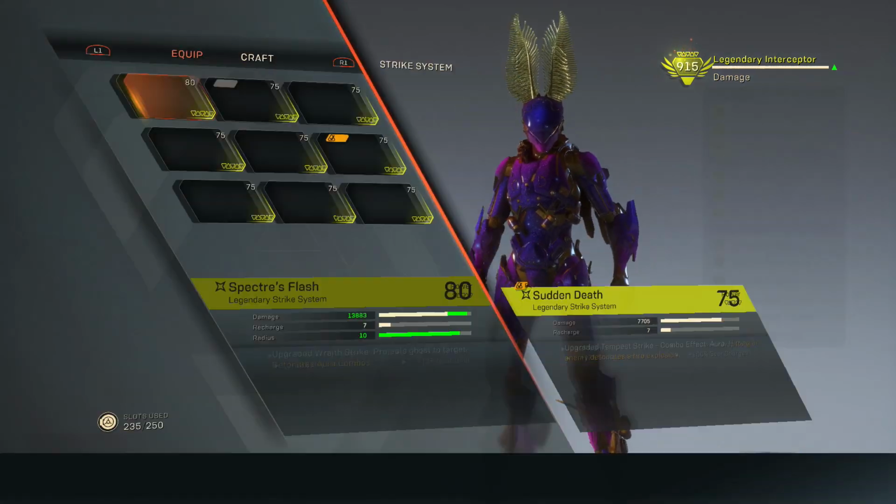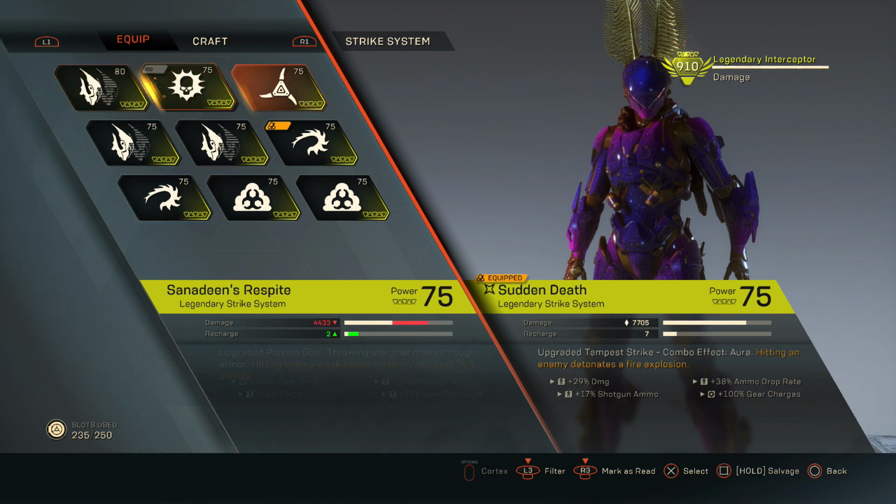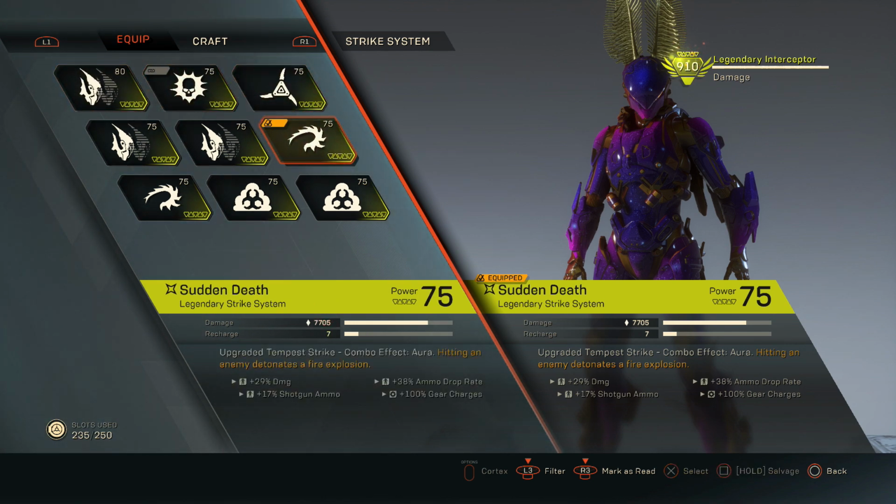Next up, let's talk about the strike system. Now, if you have a god roll, I definitely say that the new ability is the way to go. It has so much damage on it. It has a huge radius. It can detonate combos. It is great. I have a really crappy roll though, unfortunately, and I got really unlucky when it came to actually getting this. So I'm not using it because of that, and instead I'm using the Sudden Death.